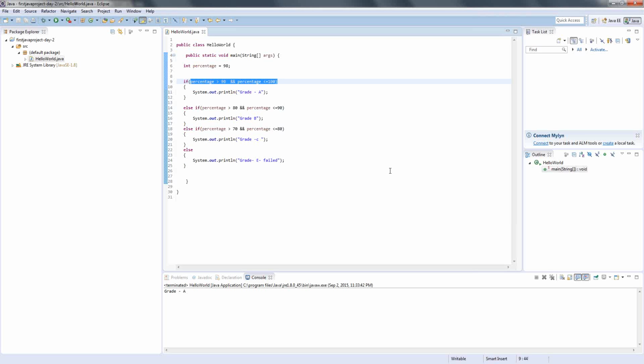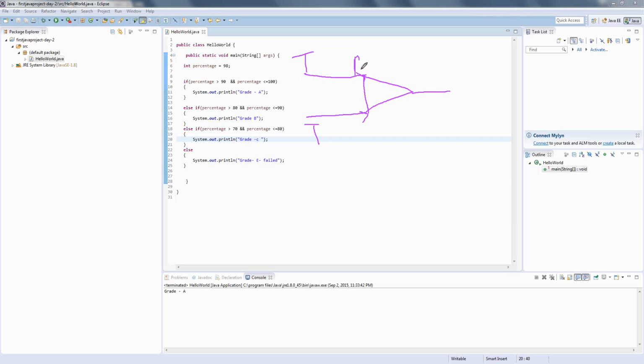I think if you have studied electronics, also digital electronics, there you might have learned about these types of things. There will be two inputs, and the output comes like this. If this is an AND gate and both are true, then the output will be true.